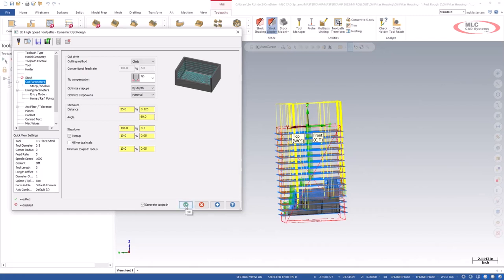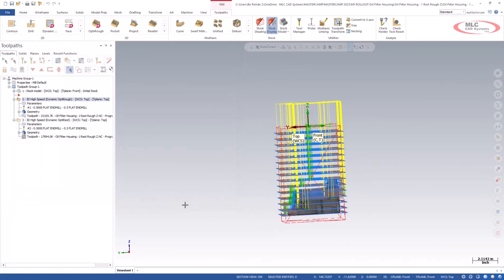I'm going to go ahead and green check to this, and I'm going to go down to this third operation, and we're going to investigate this one a little bit. Now this kind of goes along with the collision checking on the holder. Now I've created another tool here, and I've actually created the tool a little bit shorter than the previous tool. Same tool, just copied it.